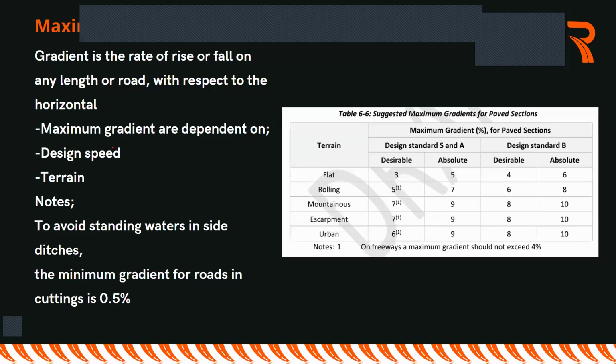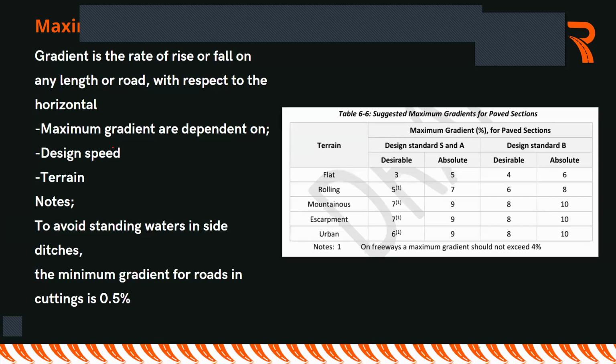the consideration of, number one, the kind of terrain that we are in. You cannot impose a certain design gradient without considering the terrain. So the kinds of terrain that we have: number one, we have a flat terrain. We have a rolling terrain. Flat terrain is the one that has a slope of between 3 to 5%. It's actually 3 to 6%.